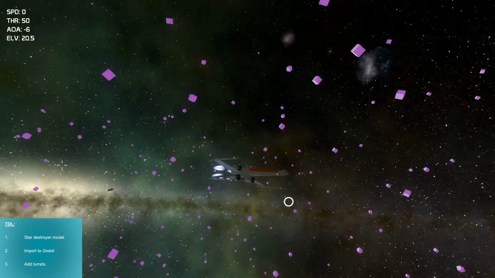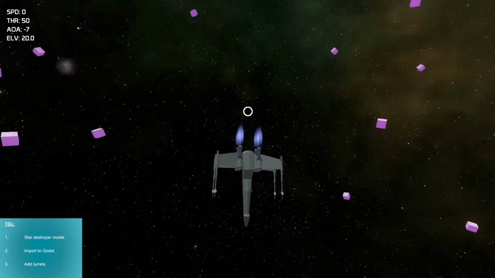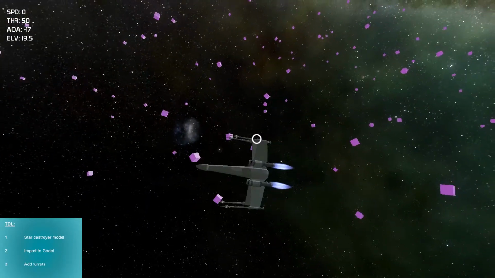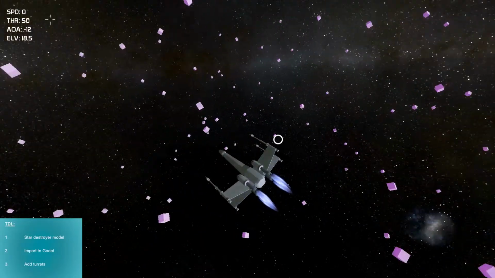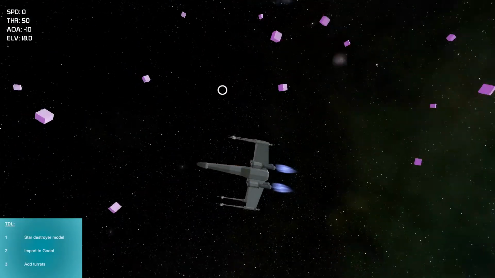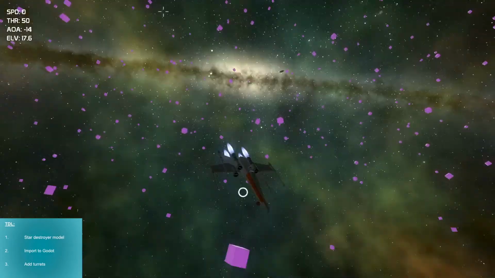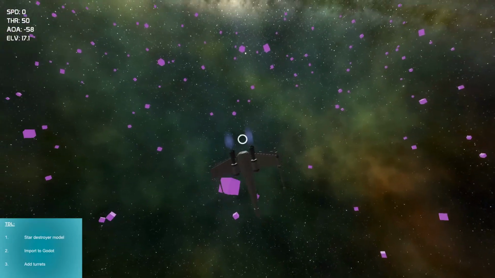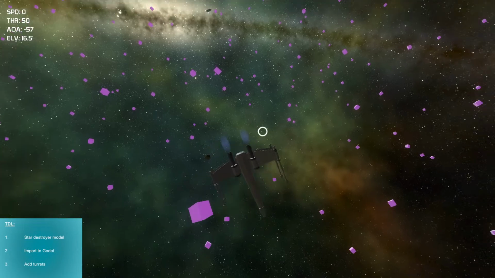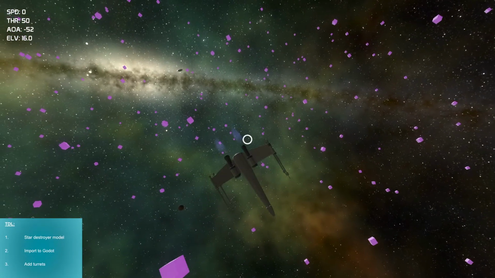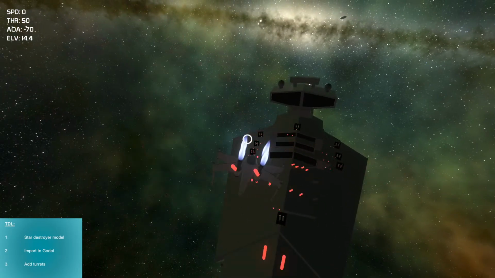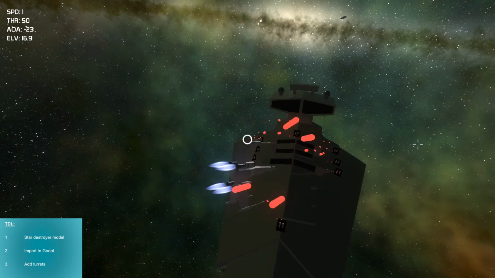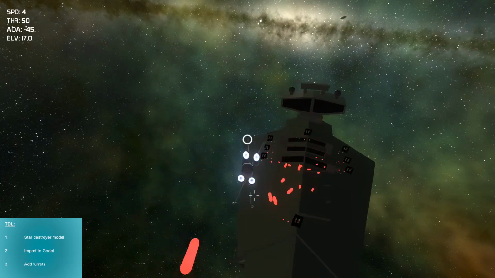And are you ready? Because it seems to be nice, so let's see if it's as nice as I thought it is. Where are you, goddammit? If you see the red blob, let me know. Oh, there it is. There's our cube. And 3, 2, 1, Star Destroyer. Woo! Wow, that's nice. That's actually pretty nice. I like it.